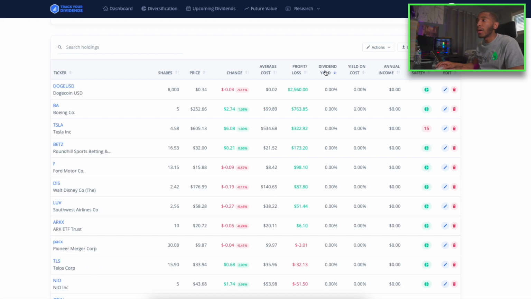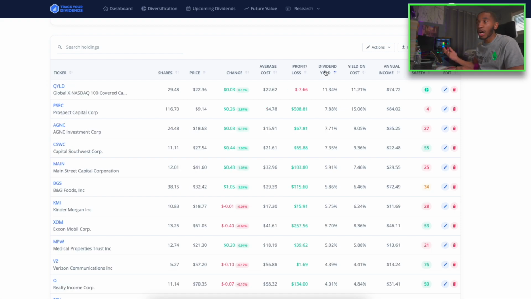Dividend yield, you can do it by dividend yield. Of course, some of these stocks in my portfolio don't have a dividend yield, like Tesla. They don't pay a dividend, but it's still in my portfolio because overall I wanted to be in here just for more understanding. I keep everything the same. It just works that way. QYLD, highest dividend yield. They actually are paying that out right now. 11%. It's amazing. I'm loving it. A little risky, but hey, if they're going to pay it out, they're going to pay it out.